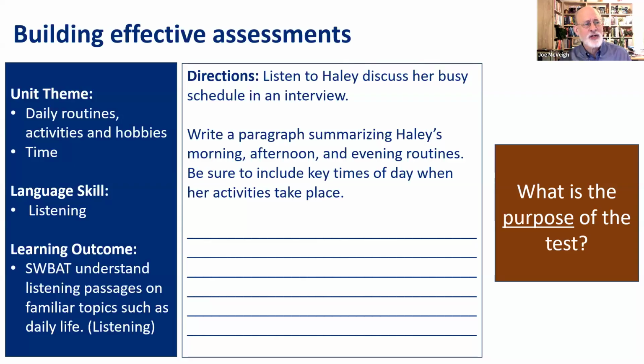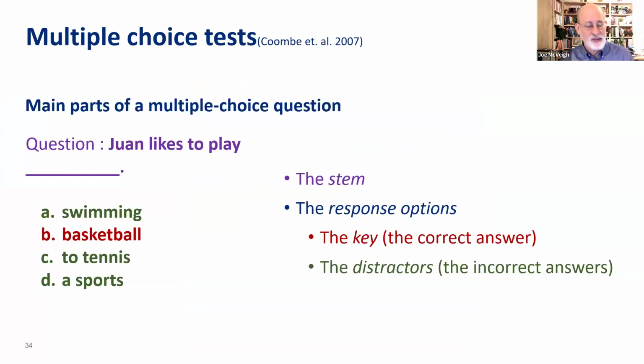And while I think that we could use this test item for almost any of those purposes, because we're trying to assess the extent to which students understand the student learning outcome, this is most likely to be a summative test. However, we find that many teachers in their teaching make use of multiple choice tests.